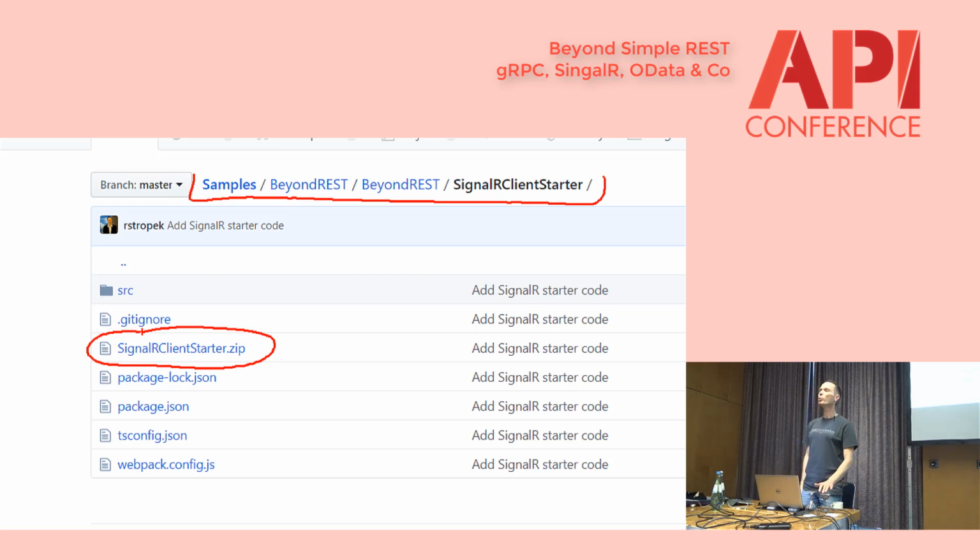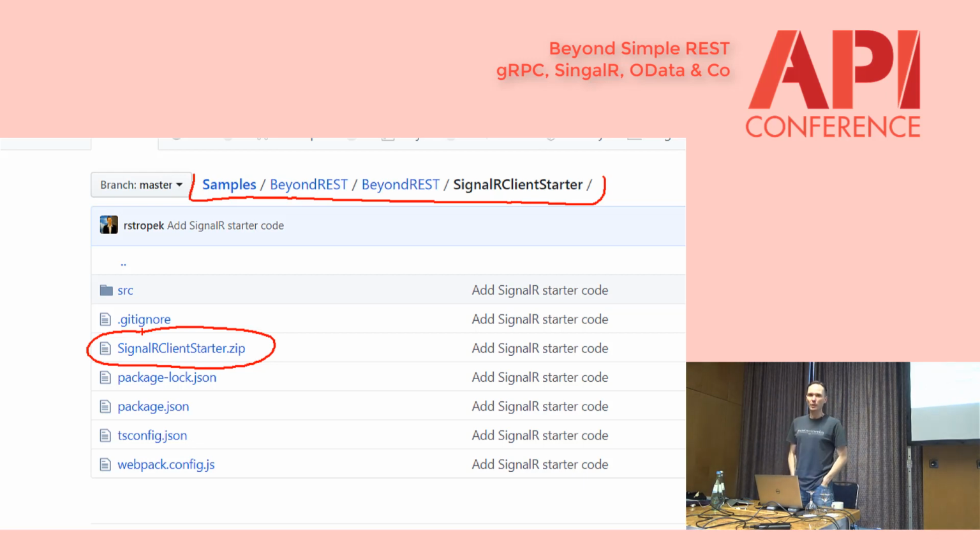You will need Node.js in order to execute it. No Visual Studio, nothing. You just need a rather new version of Node. I think the LTS should be enough, but I would recommend the newest one. If you want to follow along, I don't want to write so much TypeScript together with you, so I prepared it. We will only add the SignalR related stuff to this client. Good.